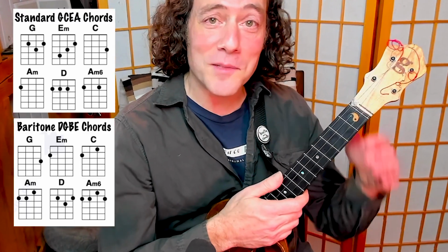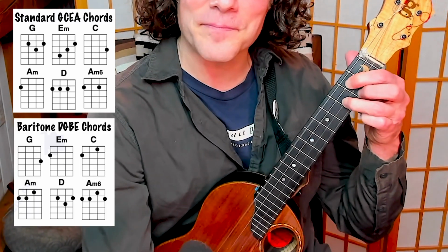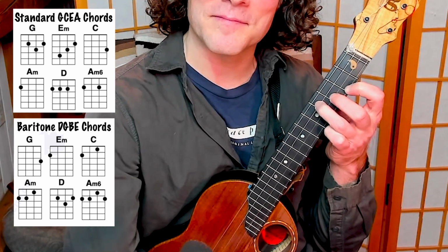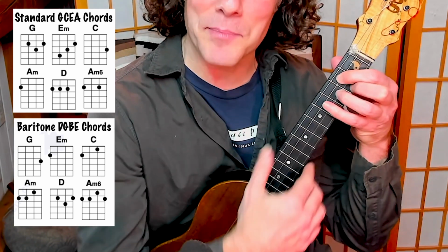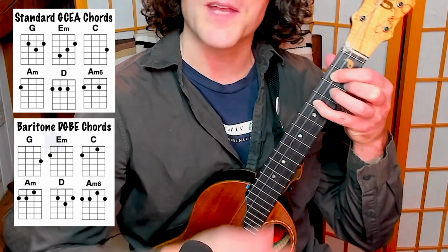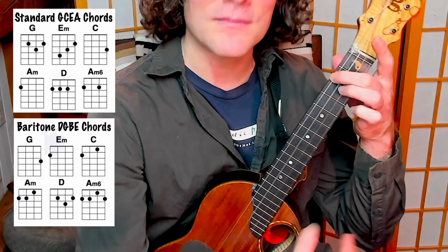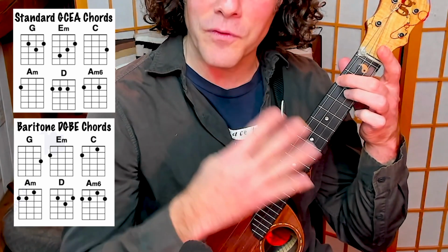The chords you'll need to play this song are G major, then E minor. Some people like to make that change by adding the pinky. Then a C major to an A minor. A lot of the song is just those 4 chords.